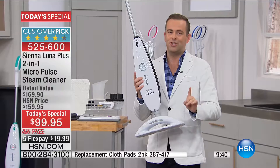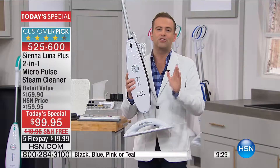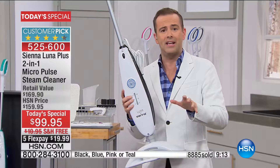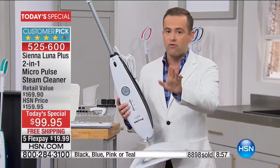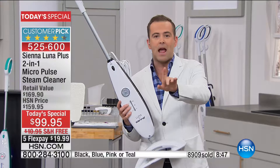I promise you — when this is delivered to your door, which is the best value ever in our history and the only time this year to get it at this price — when you take it out of the box and start using it, you will love this item. It is the best steam mop I've ever used. We've never done a steam mop with micro pulse action or a blacklight built in. We've never had a steam mop that heats up in eight seconds with on-demand steam. We've never had a steam mop that transforms to a handheld so easily. And if you are one of the final few ordering today, we are including all the accessories to turn it from a steam mop to a handheld.